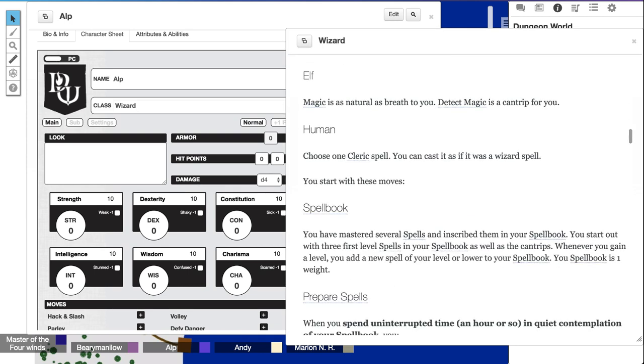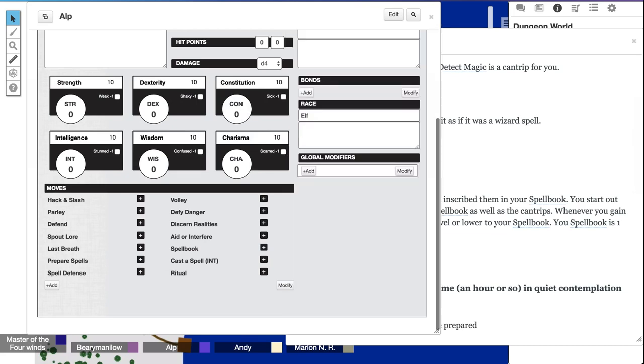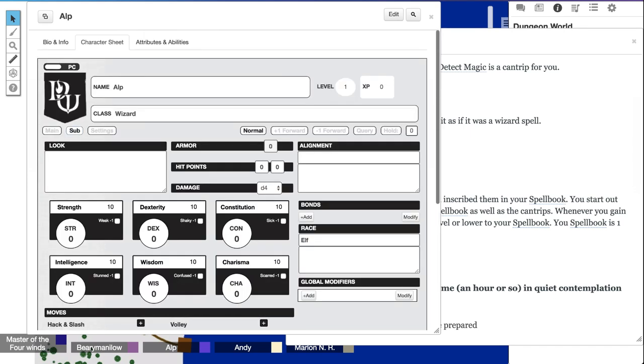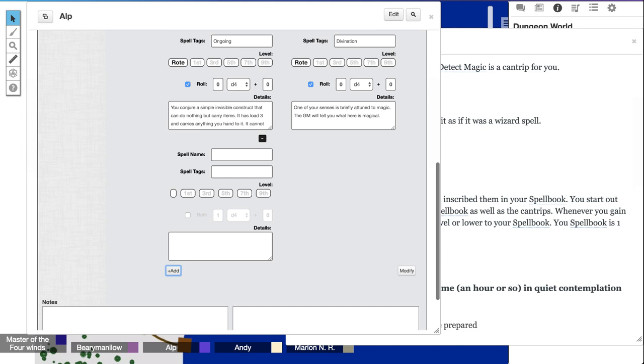Hang on, let me just close a load. I've got loads of things open now, everybody. Here we go. So if you just add that move, like add a move, and then go into cleric and drop the racial move onto that move, then it'll add it in. Okay, cool. I think I just deleted all the duplicates. Okay, so I got 3 level 1 spells as well, so I need to add those.